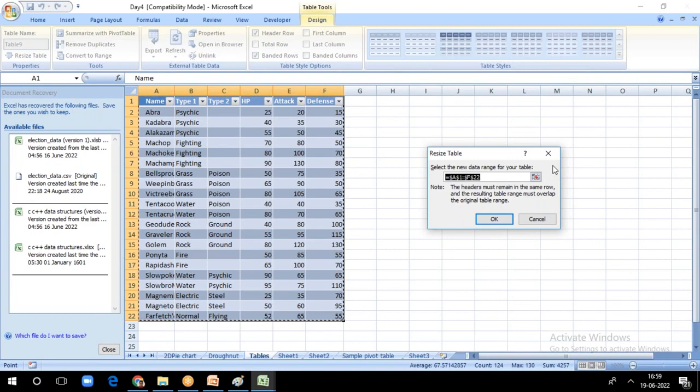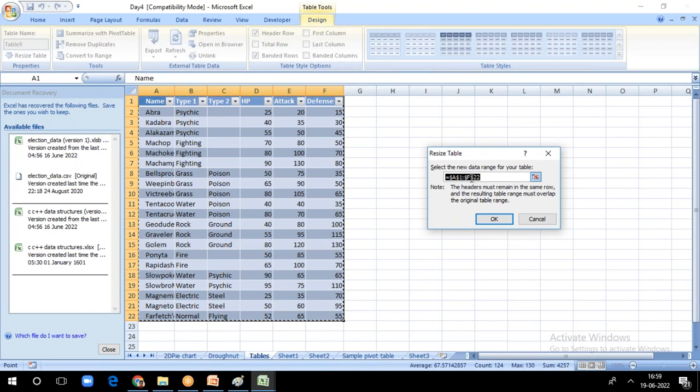And after that, you have this range option. Suppose you want to resize it, and here the data is coming from A1 till F22.